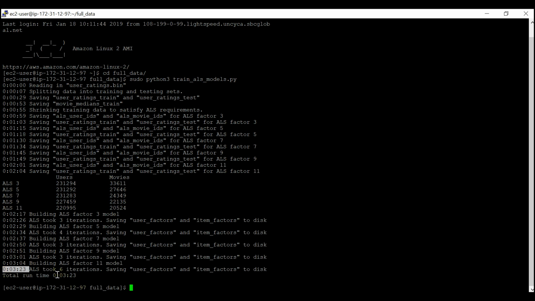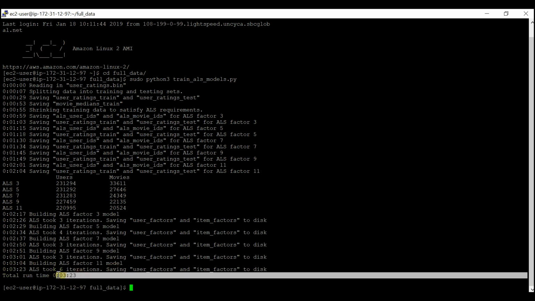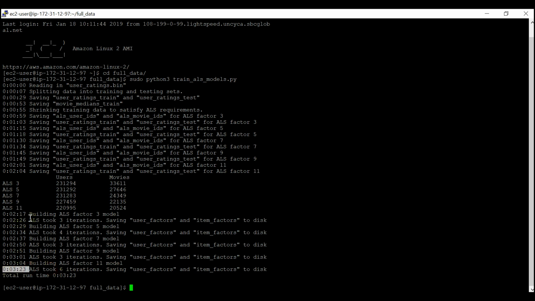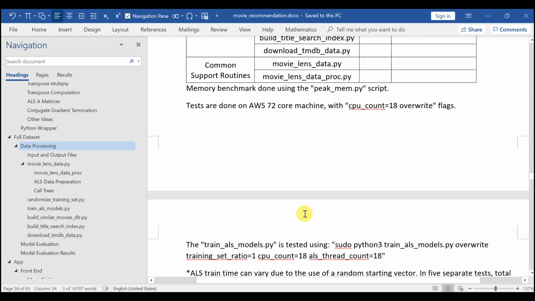Okay, so total, oh, okay, I see. So this is when it's finished, but I have to save these to disk, and that took an additional 3 seconds. Or that's the same thing. That's the same thing, okay. So anyways, it took 1 minute and 6 seconds. So which is why benchmarking is important. Like this set is 54 seconds to 1 minute 50 seconds, depending on luck, basically.